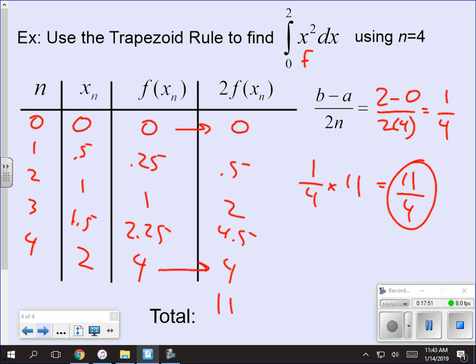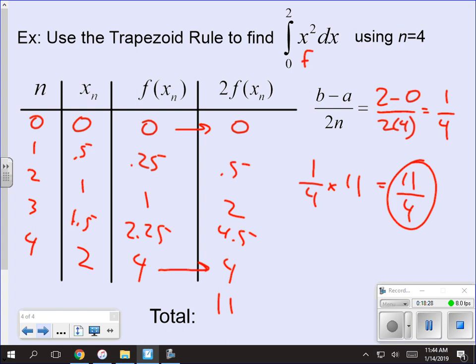These are the heights of each one. So if I look at it this way, this is base 1, this is base 2. If it was n equals 8, you just break this up into 8 equal parts. Does that make sense? You can take the b minus a over n, not 2n, but over n, and that'll tell me what I have. I'd have 1/2, not 1/4, and I'm going to be moving by 1/2 each time. And so that's my answer.